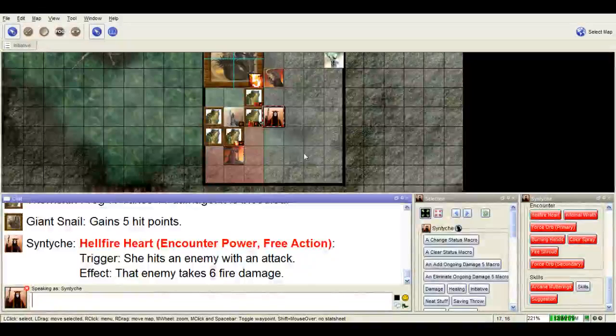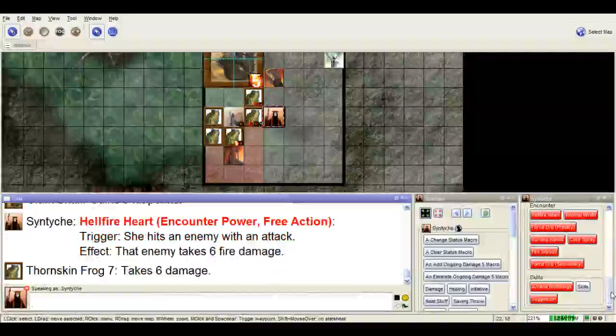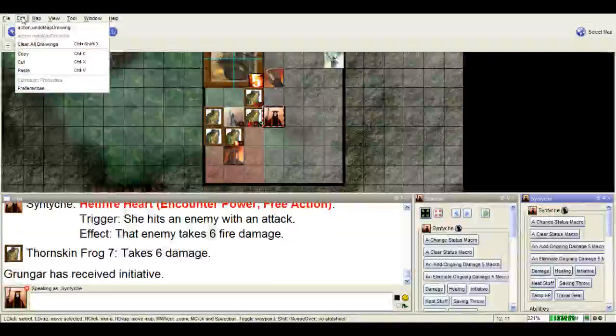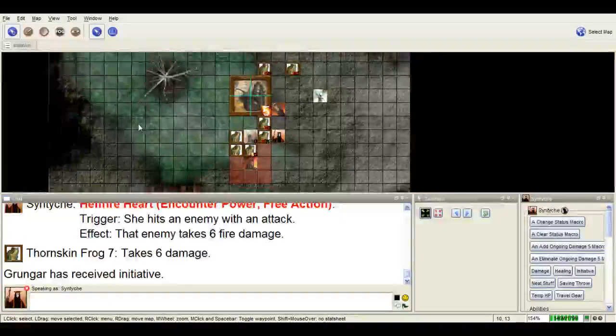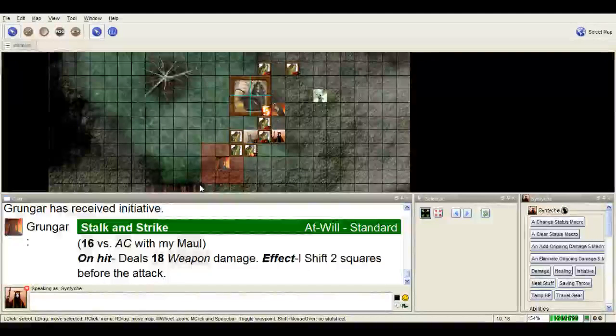Okay. I loved Fire Shroud. Alright. It's a fun one. And that will be her turn. Okay. I'll remove that now. Grungar. Okay. My turn. Well, I'm going to hit Frog 5, actually. I can get combat advantage against it if I use Stalking Strike, so I'll go ahead and do that. Whee! 18. Yep.